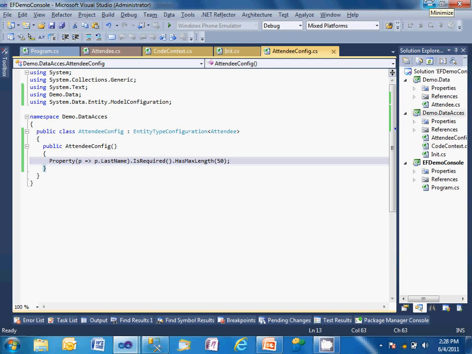So why would you want to use one versus the other? Some people like to keep their POCO classes as POCO-ish as humanly possible. So they would think that attributes are really not POCO. They become something more. So for those people, you can default and configure them by hand and keep your classes as pristine as humanly possible. For other people, they say, well, attributes are really convenient and I type a lot less, and I like that.